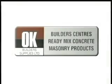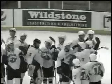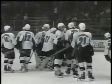And there it is, another W for the Vees. Their 18th of the season as they beat the Langley Chiefs in decisive fashion. 7-2 on home ice. They have not lost in regulation at home all year. Joel Rumpel will get congratulations from his teammates, and we'll come back with our post-game show live from the Valley First Vault to recap a big win at home for the Vees.